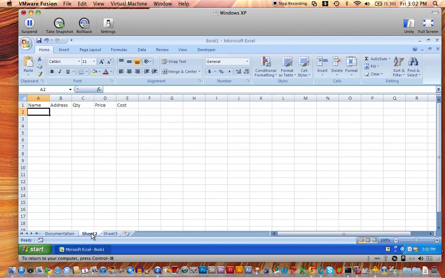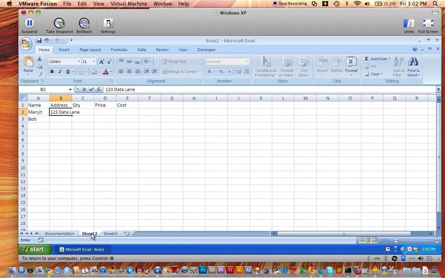Then we would put in actual data or values, and the values would be things like numbers and actual entries for names. So I'm going to put in a name here. And another name. Now let's go ahead and put an address in. In this tutorial, the book shows you how to enter two lines of data on one row. So lines and rows mean different things. We're on row 2, but we can put data on multiple lines. So the way we do that is, here's the street address.